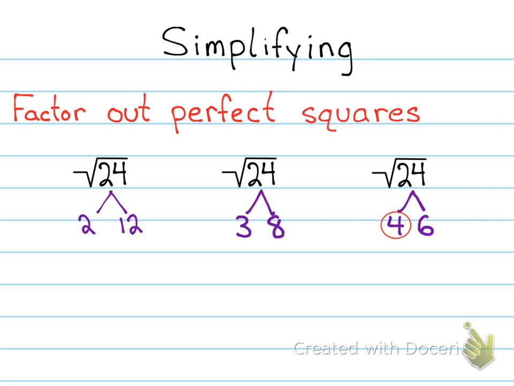And I know that 4 is a perfect square. 2 squared will give me 4. Therefore, 4 is a perfect square. So I'm going to break the square root of 24 up into the square root of 4 times the square root of 6. And I can take that a little bit further. The square root of 4 is 2. And I'm just going to tack on the square root of 6 here. And that's my final answer. If I break the square root of 24 up, I can pull out a factor, the square root of 4. I can pull that out and simplify this further.